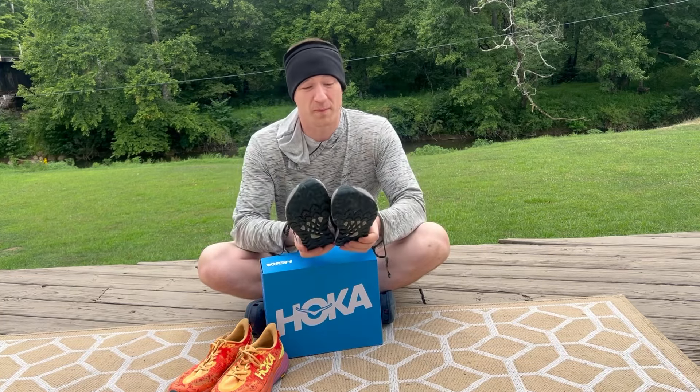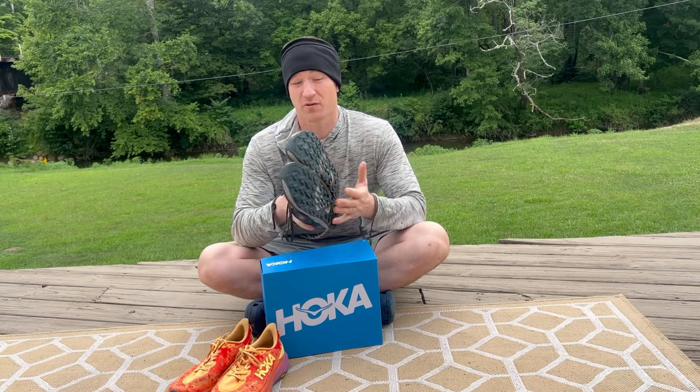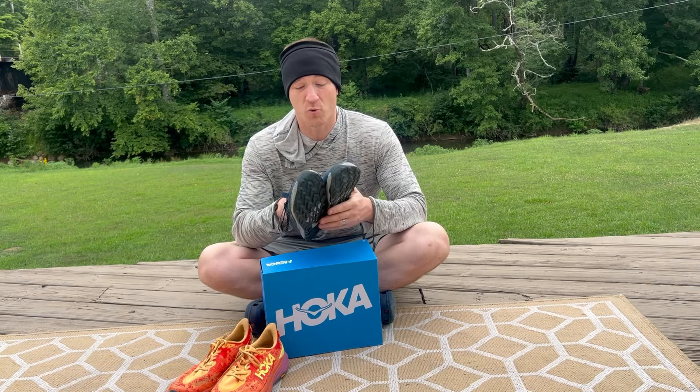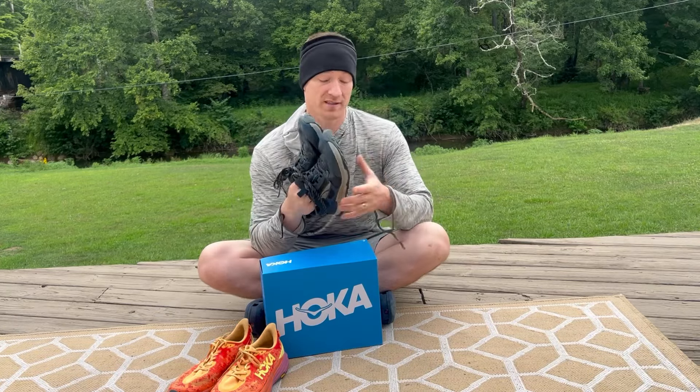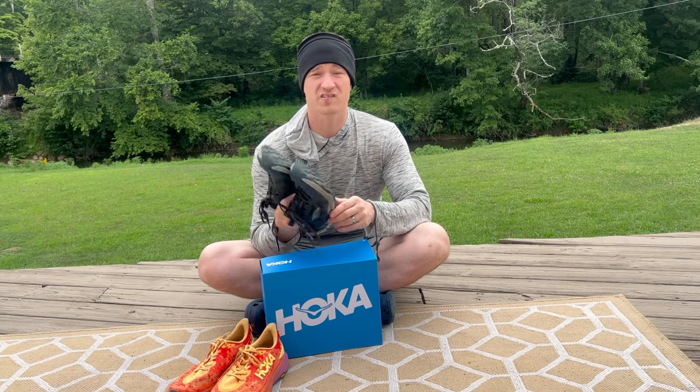They're not super durable — you're going to get about 300 to 500 miles on them. I've had these out on a couple of hikes and I like them just as much as the previous Lone Peaks I had. This is by Altra and it's just a really simple, easy-to-use shoe. They're not waterproof but they dry really quick and will keep out some outside moisture. I like to pair these with gaiters to keep morning dew off the top. They're very comfortable, very stable, and you don't have toe box issues. I also really like the colors and the design. I'll expect to wear these for somewhere around six to twelve months.